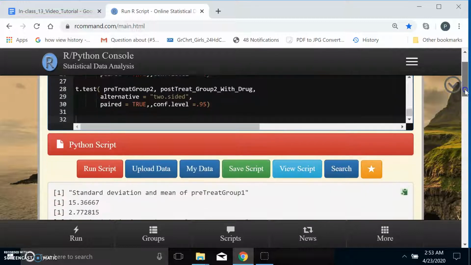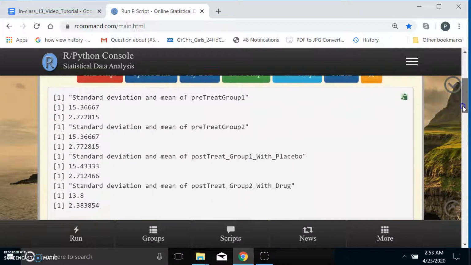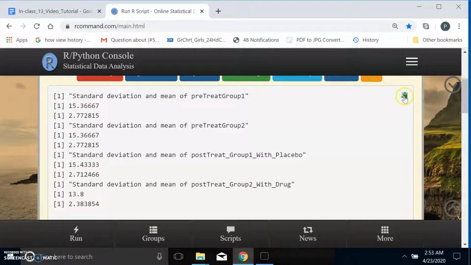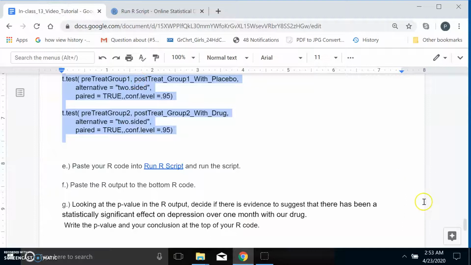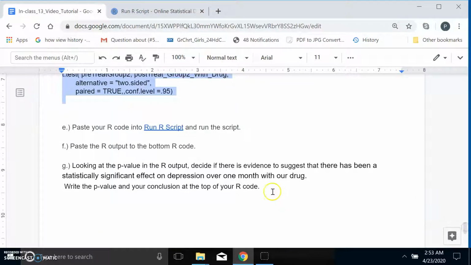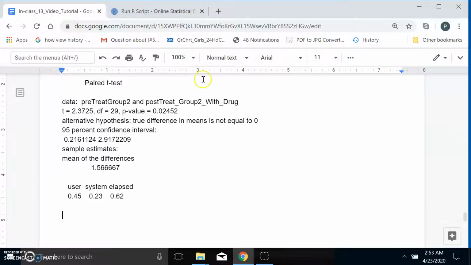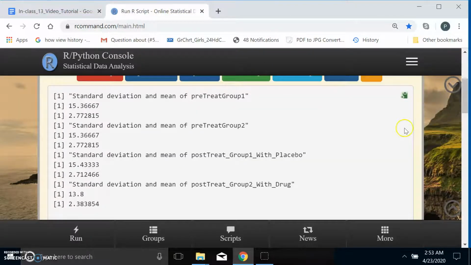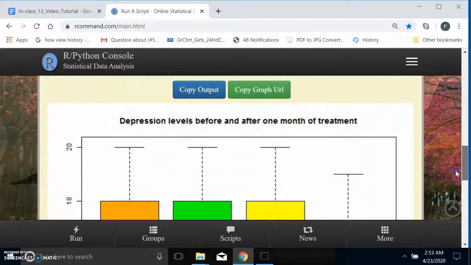Just scrolling down. There's our information. Let's take this and paste it at the bottom of our question below everything. Let's paste it here. And let's take our graphs, our box plots, paste those also.